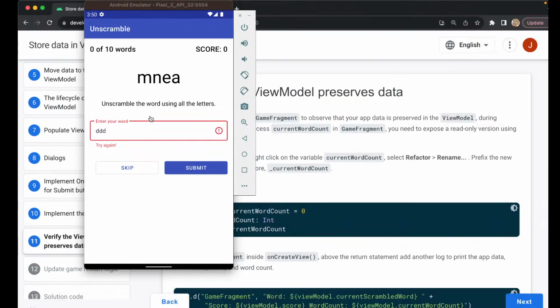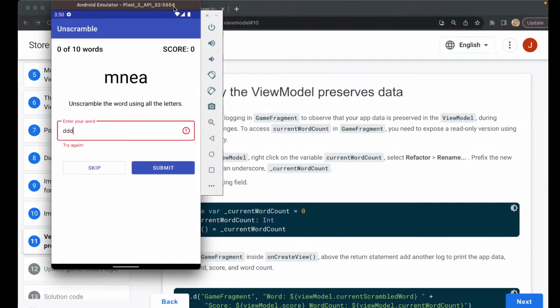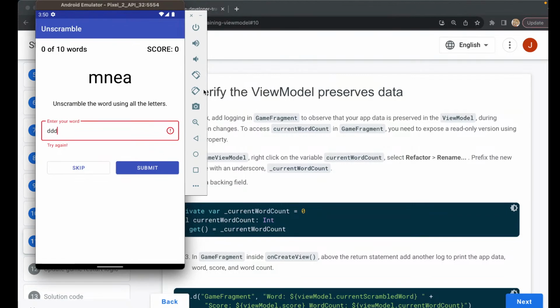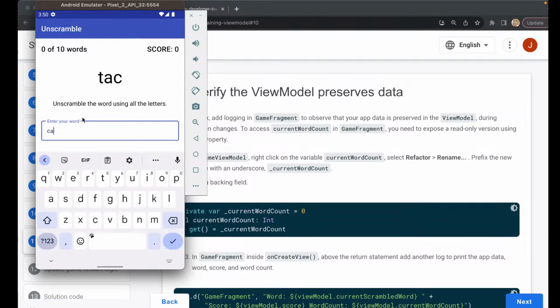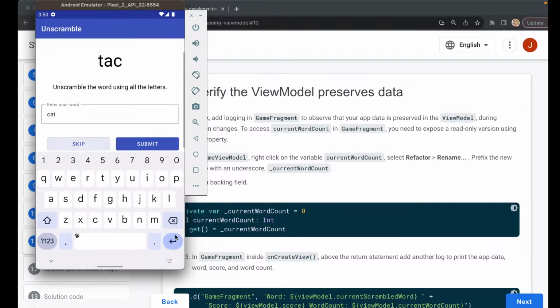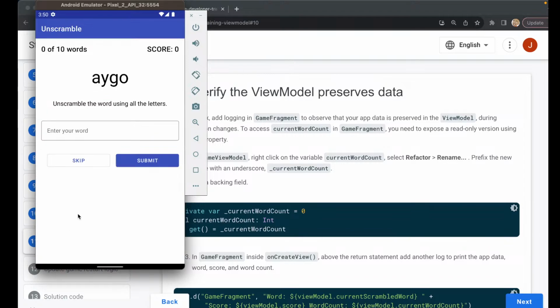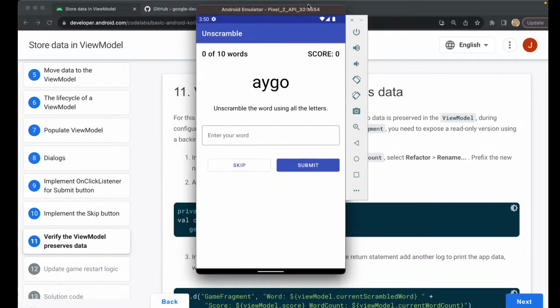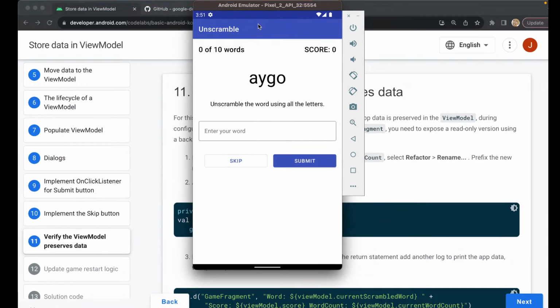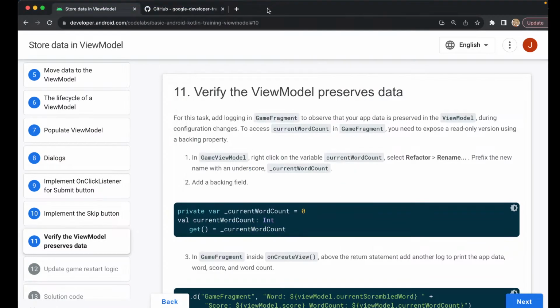Now, what we can do is continue. So let's go ahead and close this.